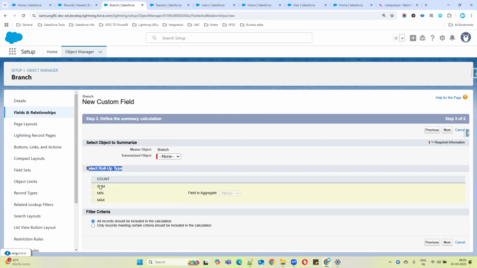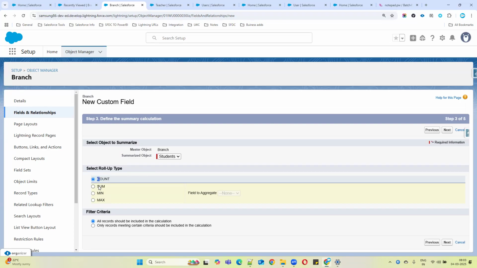We can do count also. Count on which object can you summarize here? In the branch, which object can you summarize? Student. Because student is the child, and branch is the parent master object. For example, I want the total count, so just set this option. That's it. No need for other fields.